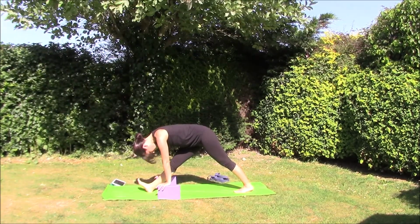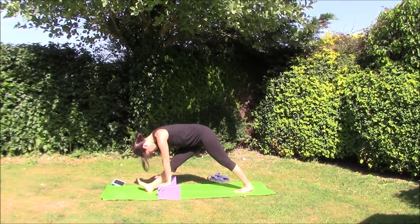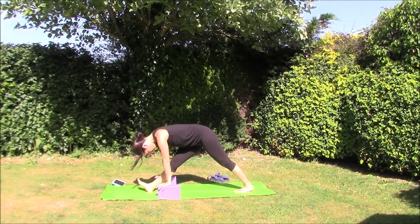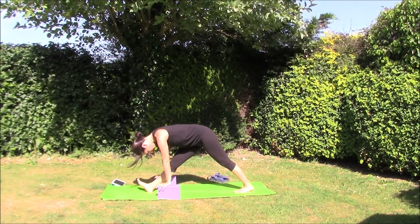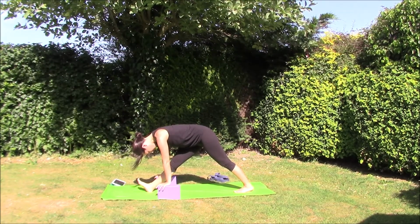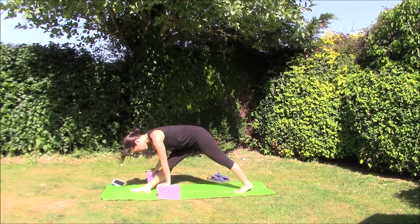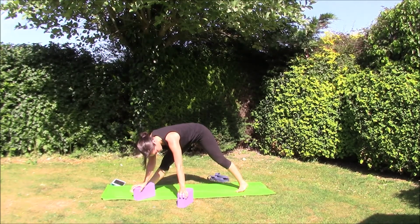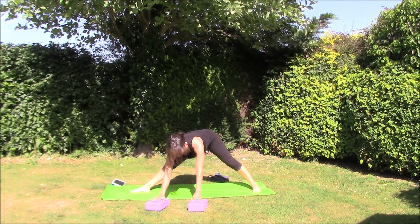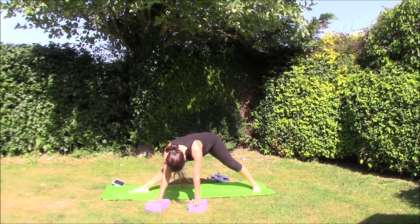Take an inhale and peel those right toes back. And again, drawing those hips to parallel. Take an inhale and then gently folding back over that front shin to feel those hips come into deep alignment. If you need to put a bend in the back knee or the front knee at all to modify here, feel free to do that.